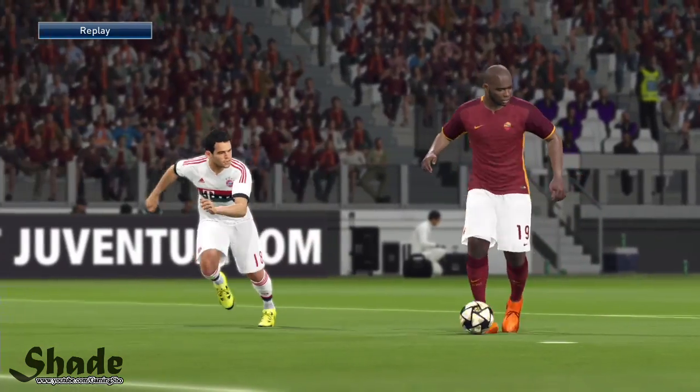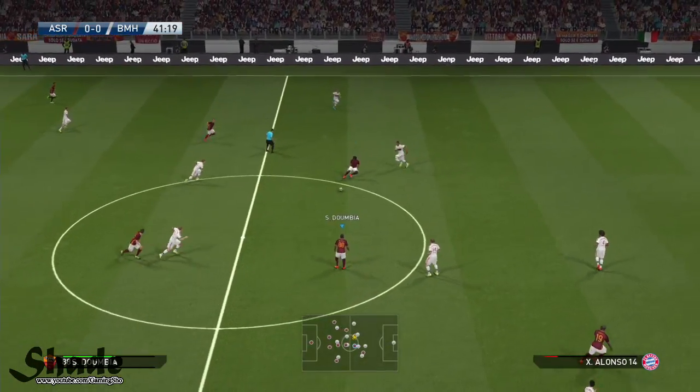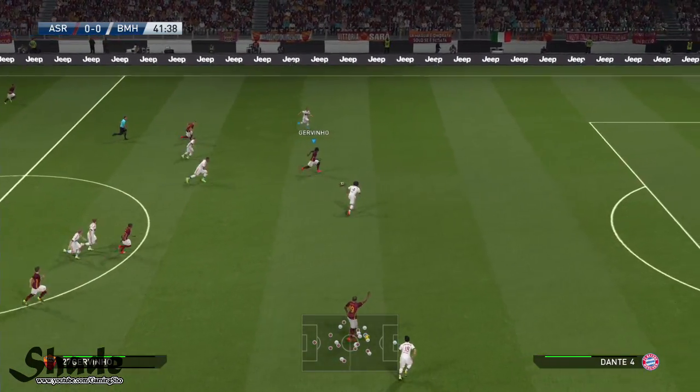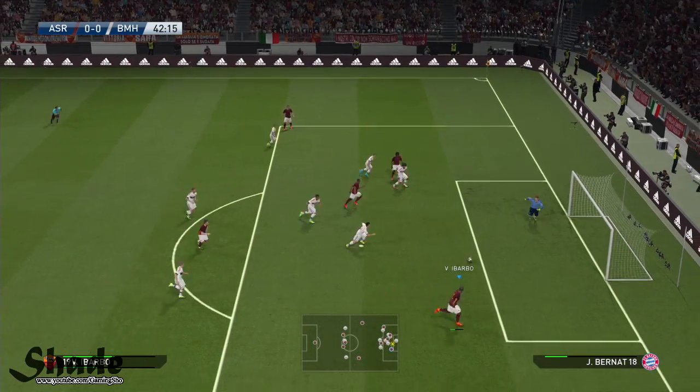And before this match, I thought shooting in general was very overpowered, but when you use these players with low finishing, like Ibarbo, like Doumbia in this game, and Pez, it's not as OP.